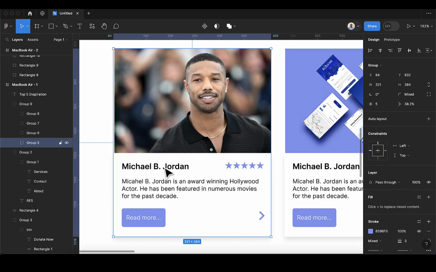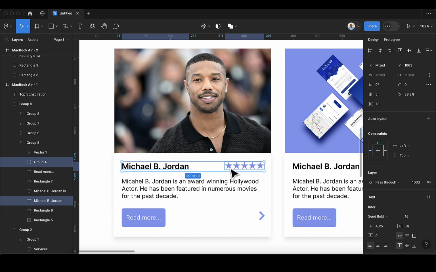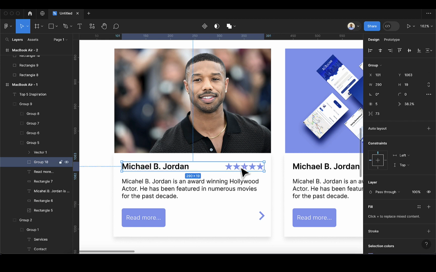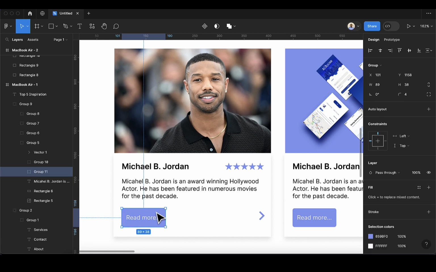Now let's select these two items, that's the V Jordan, and then hold shift to select this one. Don't hold the Command Shift because it's going to select them individually. After doing that, we are going to use the vertical center so that they'll be on the same line. You notice it pushes my star a bit. Now you can group these two items, Control G or Command G on Mac. So hold shift and select this other rectangle. Then you can press Command G to group.